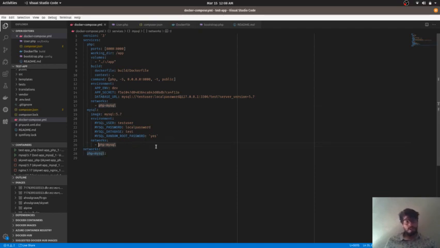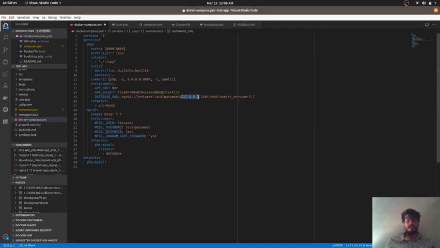So what you can do is, I think, aliases, and you can set aliases for this container. So I will just put database, I don't care. This means that within this network, any container can connect to this container through the hostname database.